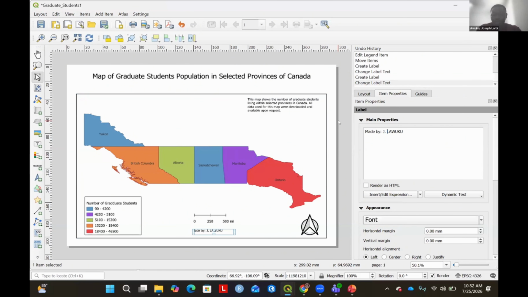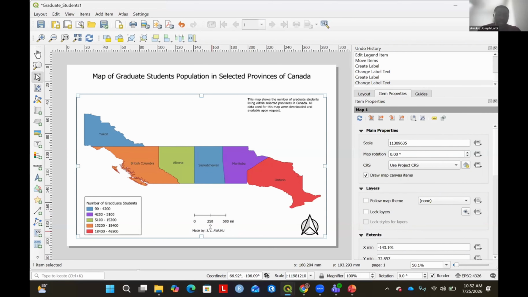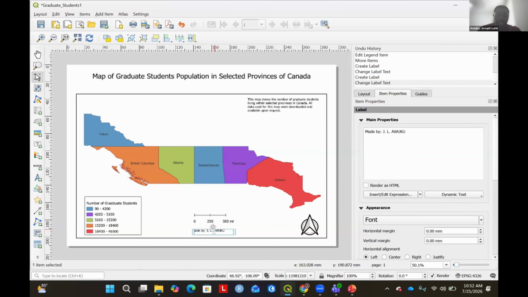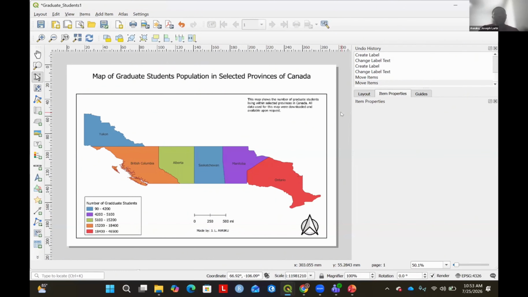If you want to add your contact details, whatever text that you want to show, you can go ahead to show it. Okay, so that is just something for you to know. You can add descriptions to your map so that whoever sees it, they read it and they know what the map is about. But usually the title of the map alone gives information what the map is showing. Okay, so are there any questions before we proceed to exporting it?